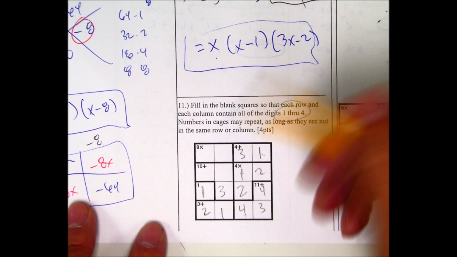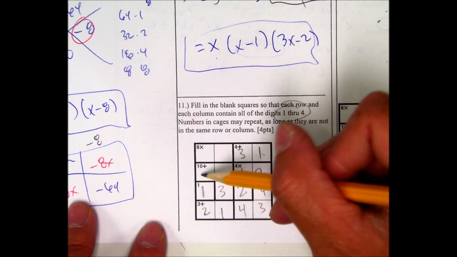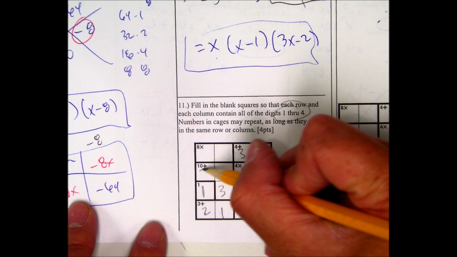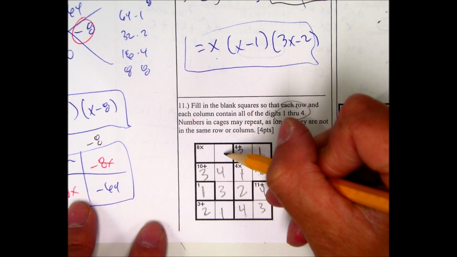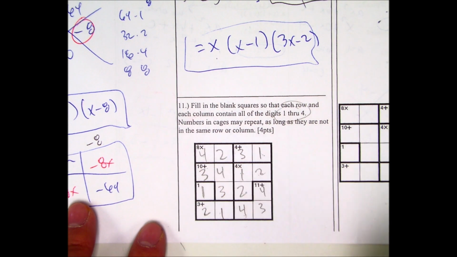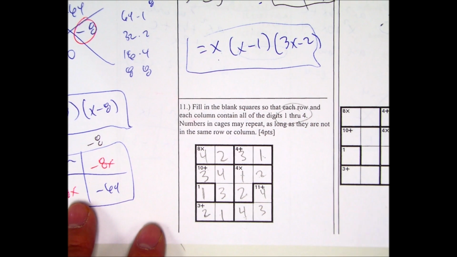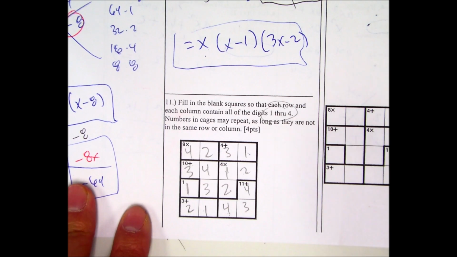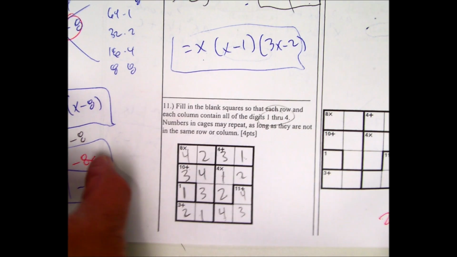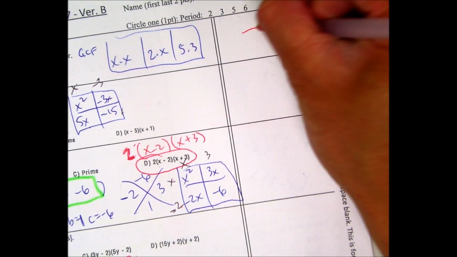Got a 3 there. I need to add up to be 7, so minus 3, so I need 7. How do I add this up to be 7? 3 and 4. What number is missing? 4 and 2. And 4 here. 4 times 2 is 8. Notice there's no repeating numbers. So the backside was out of 23 points. 23 plus 15 gives you out of 38. So if it says something else on your paper, it's okay. It's always out of 38.